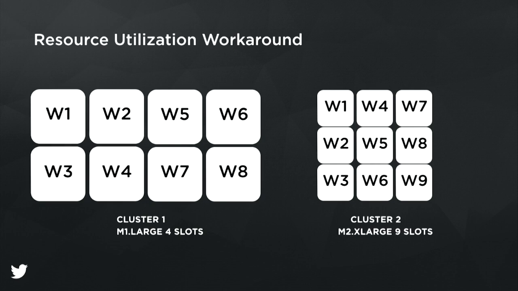With Storm, we're able to work around these in a number of different ways. With respect to resource utilization, we were able to develop a bunch of different clusters and mess around with the different levels of RAM, CPU, and number of workers scheduled to find some kind of a sweet spot for us. We also ran a couple different clusters. You can imagine we have one cluster which was only for really I/O heavy tasks that were really underloaded, and one which was better for CPU. But there's some overhead here. There's shared components that they actually require. There's also just operational overhead of knowing which cluster to submit to. It's a challenge.